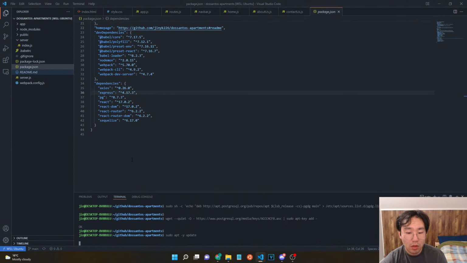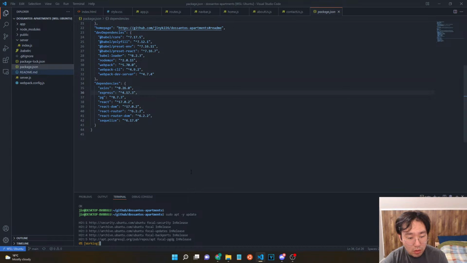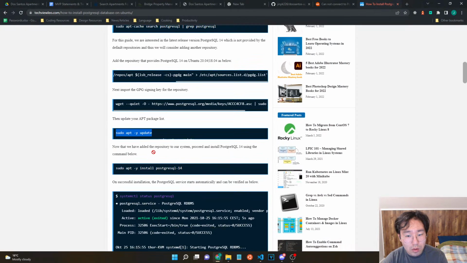Okay. Update. Added the repo into the system. Proceeding to install Postgres. So yeah, I'll go ahead and try to explicitly install Postgres 14.